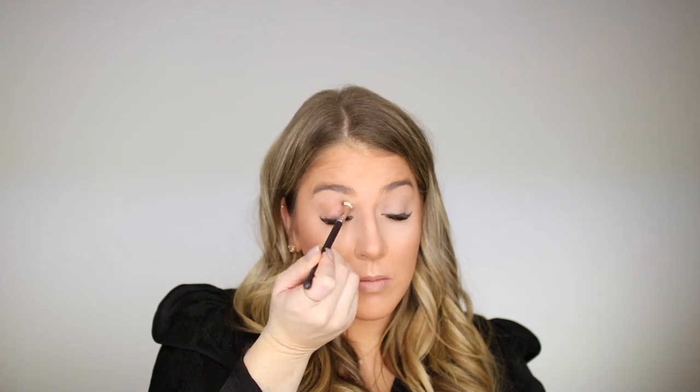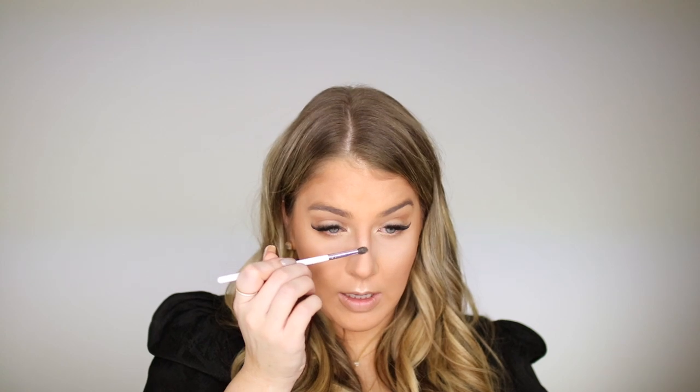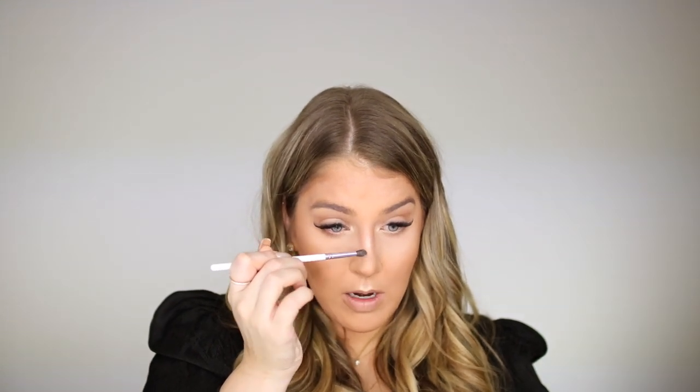I'm going to take a little smaller brush and go down the sides of the nose — I want the nose contour to be natural. Then while I'm here I'm going to take the shade Hula and do this in my crease. This is going to be super diffused and natural. I'm also going to do this underneath — the brush is super fluffy so it's not going to put a lot, just to create a little shadow. While I'm here I'm also going to use the shade Cookie in the inner corners — I love using the Morphe Jaclyn Hill JH40 brush for the inner corners.